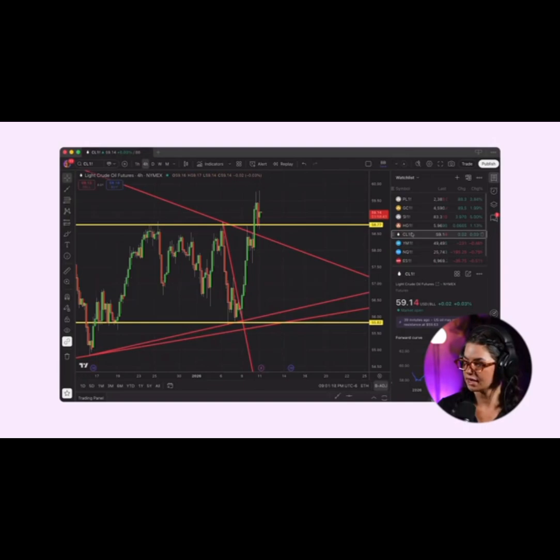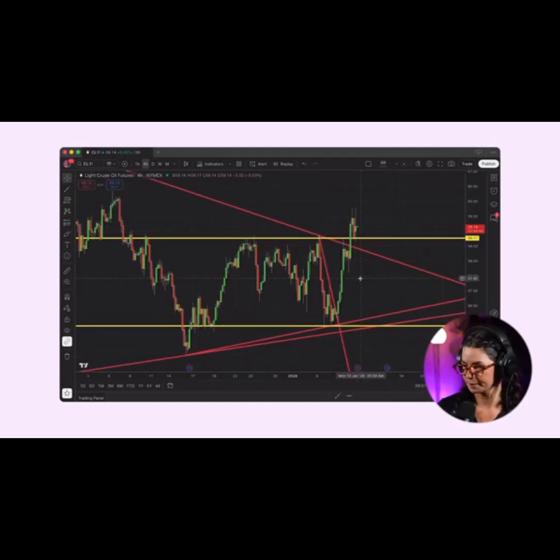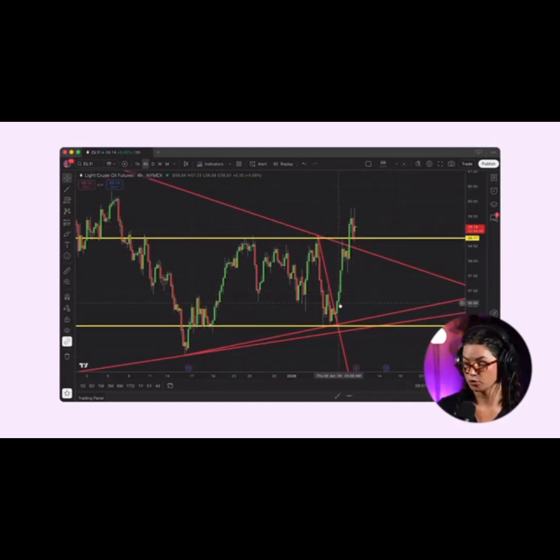All right, so this is my chart markup for crude on a 4-hour time frame. Let's say that you got the break of this downward 2 touch point trend line. Now, same scenario here for marking up support and resistance for take profits. We're trying to keep it as close to real-time price action as possible while also maintaining as many touch points as possible. Now, this is going to be different for every time frame that you're in. If you are in a 5-minute time frame on crude oil, you're not going to have support and resistance levels at the same levels that I have in the 4-hour time frame, because you want that support and resistance level to be as close to real-time price action as possible while also maintaining as many touch points.